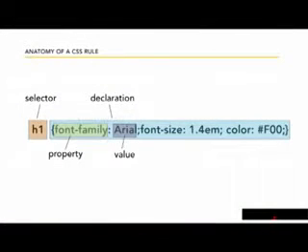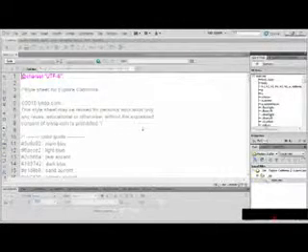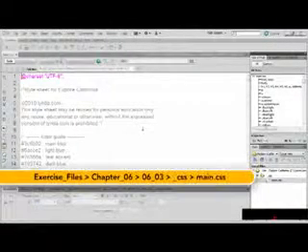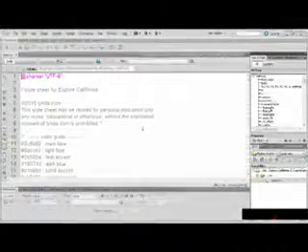Just like any other automated process, it's a really good idea to know how to manually tweak your styles just in case you need to make minor adjustments here and there. So my advice is that even if you use Dreamweaver to generate your styles for you, be sure that you understand the rules and syntax of CSS just in case you have to go under the hood and work on the code yourself. As you begin to work with more and more sites, you'll find that you have a specific way that you want your styles to be presented and formatted. If you're like me, those preferences might change over time as you get more comfortable with doing things by hand.